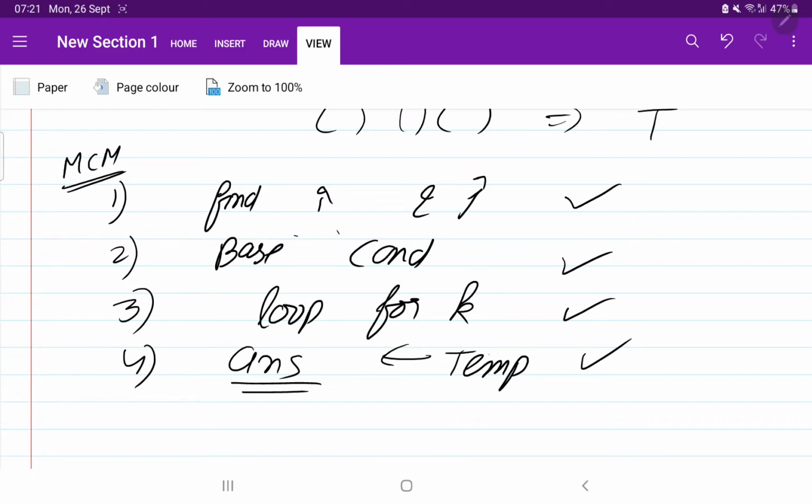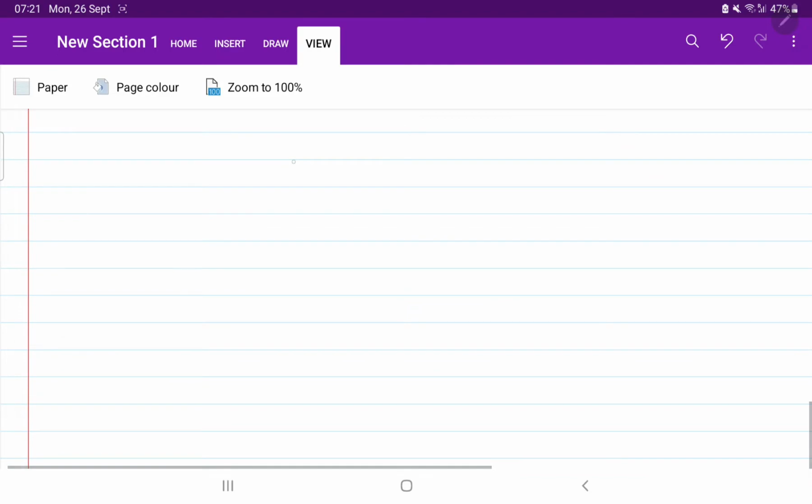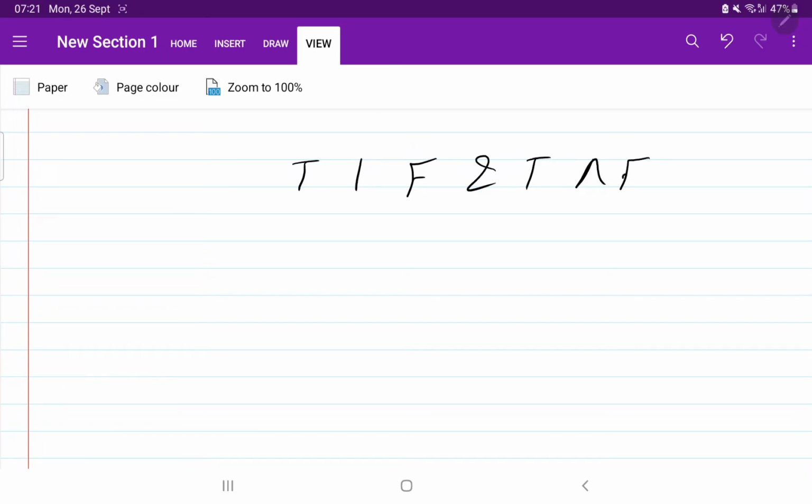So for i and j, first of all let us write the expression again: T or F and T or F. So i indicates the leftmost or starting position. Let's say i is this and j is this. So you need to check, can we take i as the first letter? Yes, I think we can, because there is no issue.